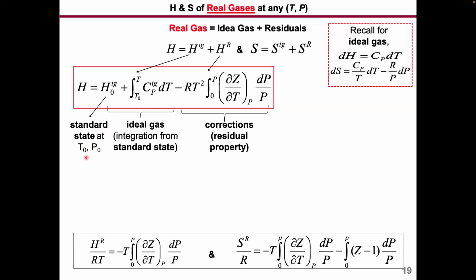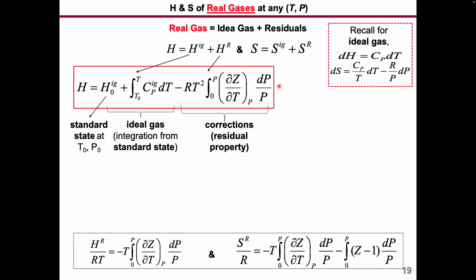And then you have a standard state temperature T0. So for the enthalpy of your ideal gas, you are going to change from this standard state to your actual T and P, actual T and P0. Again, you are holding this ideal state, so the ideal gas only changes with temperature. You just need to take the integral from T0 to T, where T is your actual temperature, of CP IG dT. So this is your H IG.